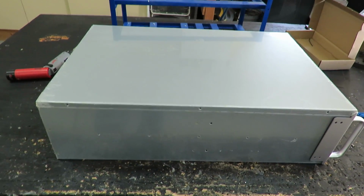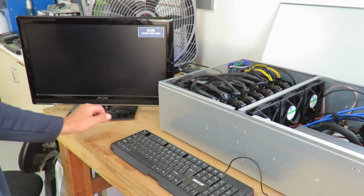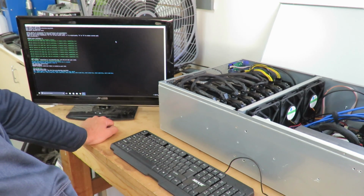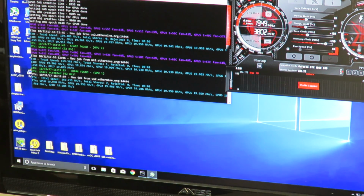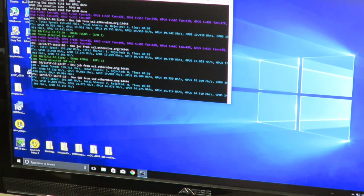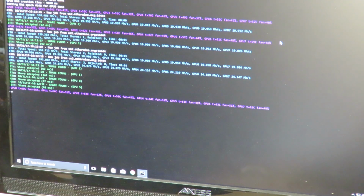Okay, let's go ahead and start it up. Alright, we got it all set up here on the bench. Let's turn on the power supply. Okay, let's go ahead and boot it up. And let's start up Claymore, that way we can monitor the heat. So we got all 8 cards up. Start up Afterburner here. Overclock it, so put a nice load on it. So now we're running at 192 megahash, almost 193 megahash for the 8 cards. So that puts all 8 cards over 24 megahash each.